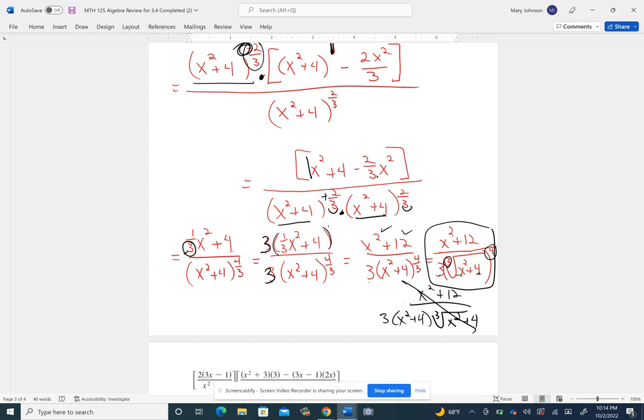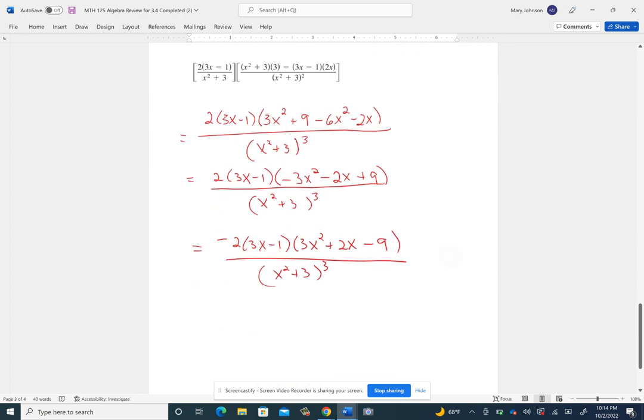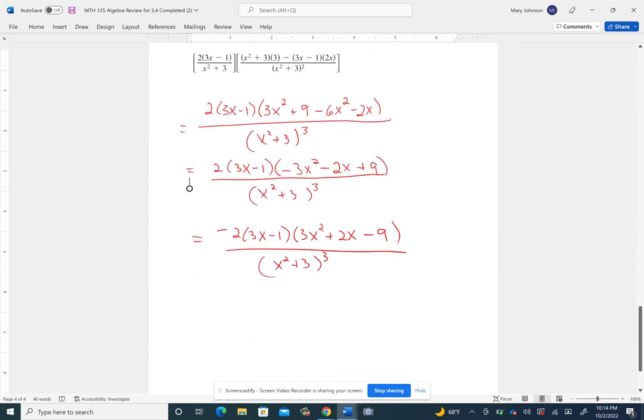Okay? All right, so again, these expressions that I'm starting you with are things that you would see sometimes when you're doing derivatives, and they look real messy, and I'm trying to teach you how to clean them up nicely. Okay, this one's not too bad. All right, notice down here I have it to the 1st power. I've got times, and I have x squared plus 3 to the 2nd. That's where the x squared plus 3 to the 3rd came from.